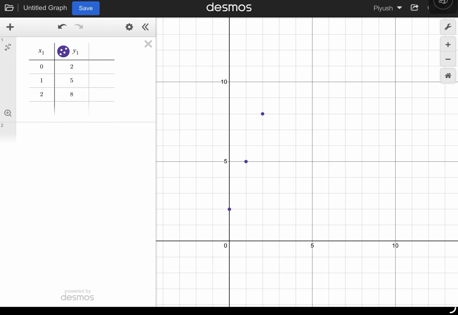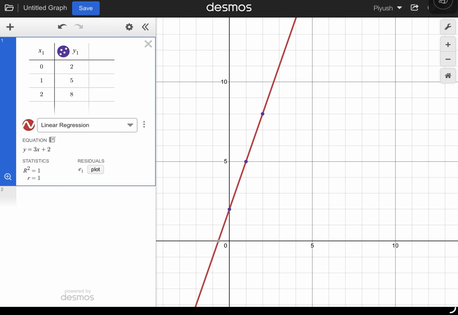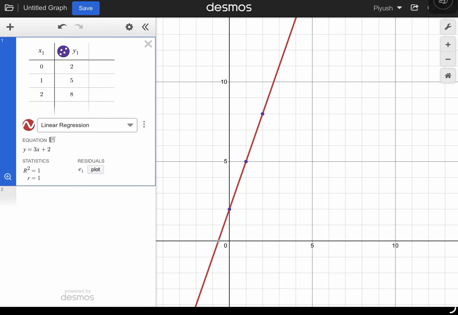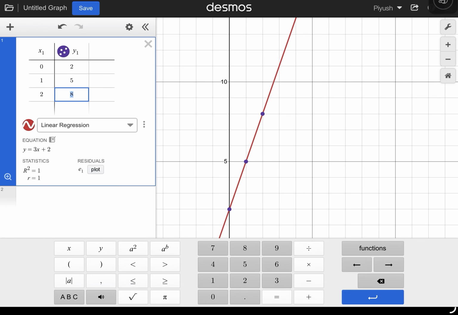And what's even more cool is that you can click that line button and have a linear regression so that you can actually find the equation of that line. What a linear regression does is that it uses those points and gives you an equation of a line that goes through those points. Sometimes, let's say you have 2 comma 9 instead, not all the points are actually going to line up, but it gives you the best estimate of a line that tries to go through as many of those points as possible. So that's a pretty cool thing.